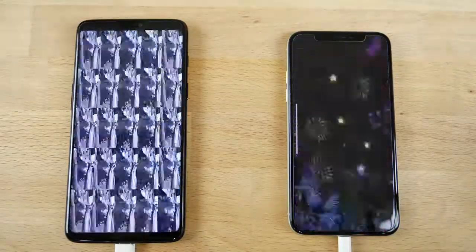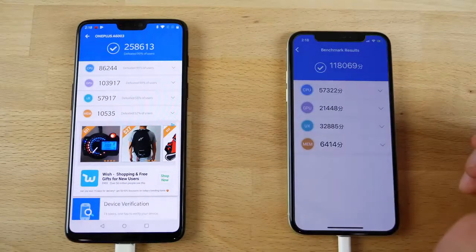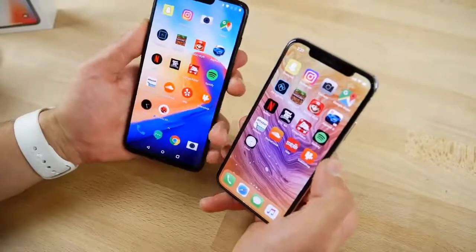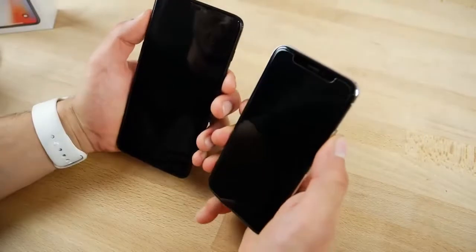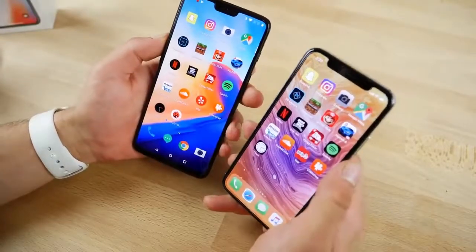The results are in. Let's see the breakdown. CPU overall gets a lower score. Interesting. GPU on this thing is massively overperforming over the iPhone X. And overall, wow. All right, you guys already know, this is a battle of Face ID versus the Face Unlock biometrics. Let's go ahead and lock the phones. And then in 3, 2, 1. Boom, it is just instant on the OnePlus 6. There is no animation, no input needed.